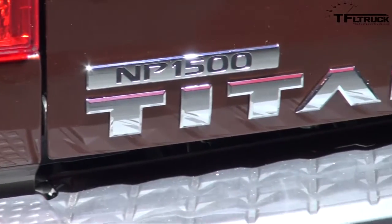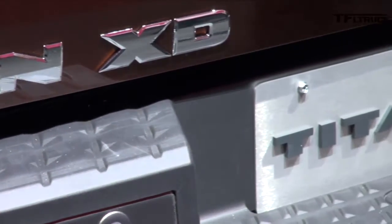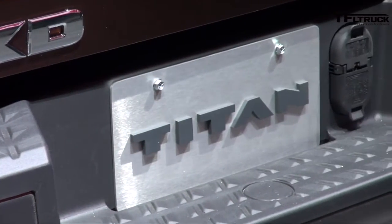You slap him around and say, tell me, damn it. Tell me. Well, it's a lot of high tech in there. But turbos. Yeah, I'm sorry. Go ahead. But the big question is, where does it fit? And they even have 2 chassis, right? Right, the regular frame Titan chassis and what they call the XD. Yes. They're not calling it HD. That's kind of interesting, right? Yeah, they're holding off on that.